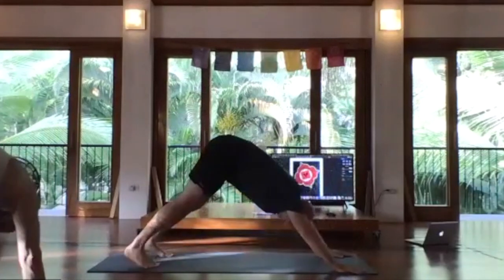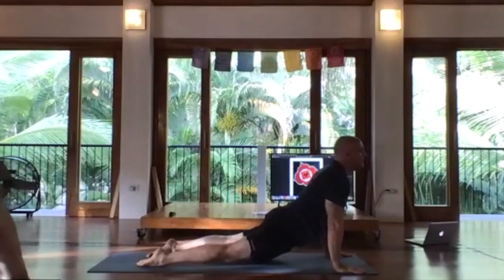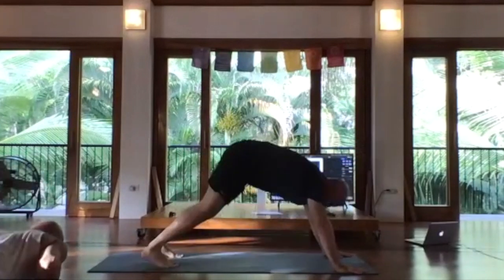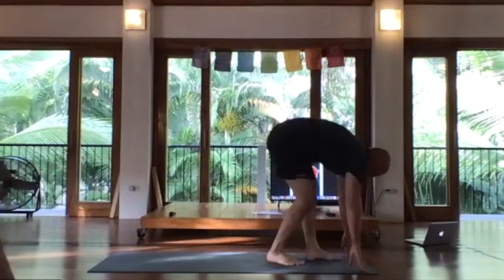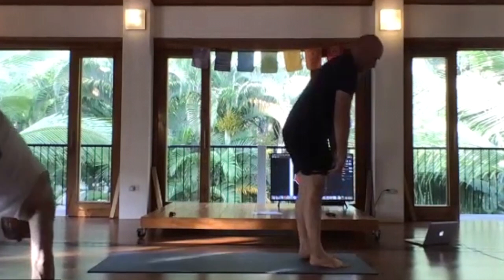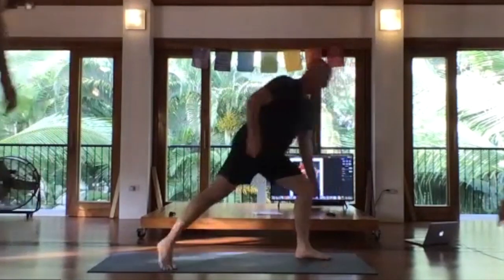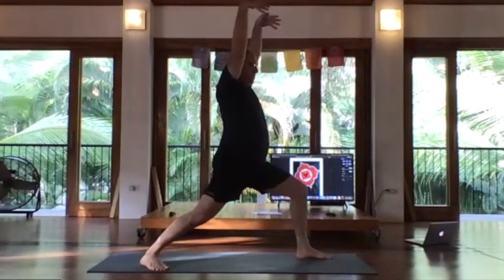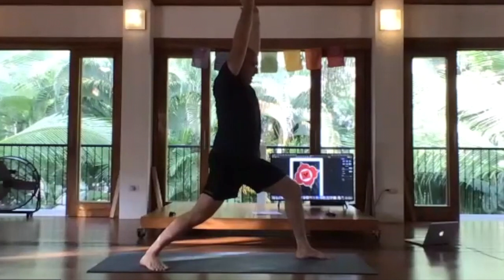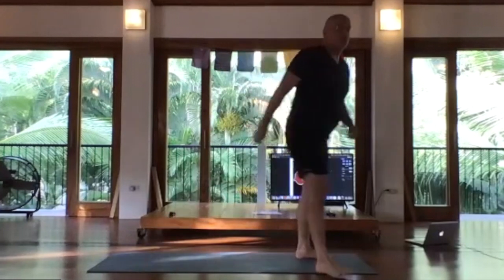Stepping back and taking a vinyasa here. So you gotta remember these steps. Exhale. Walking your feet up. Now take your opposite foot back. Inhale, sweeping those arms up. Warrior one, tighten that core. Let those shoulders come down back.